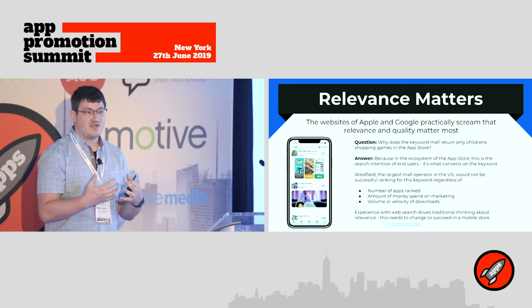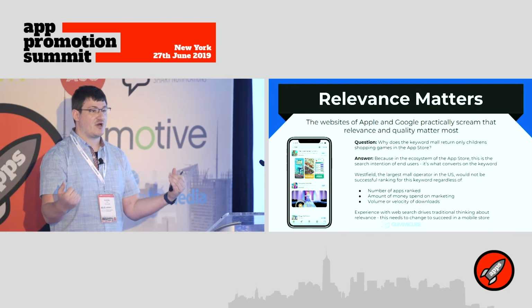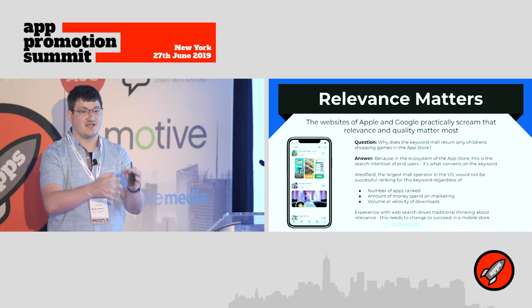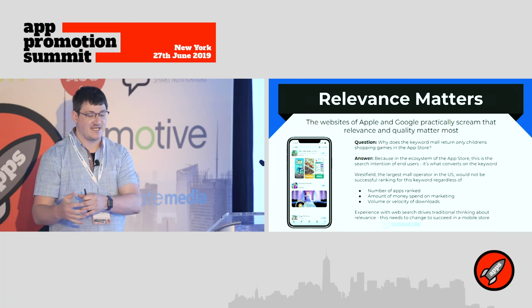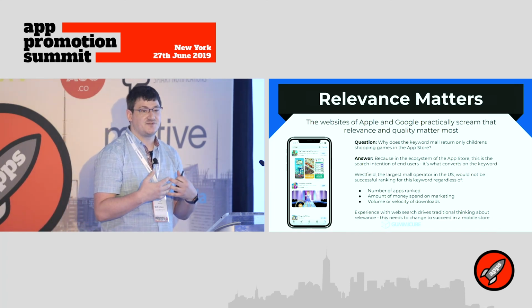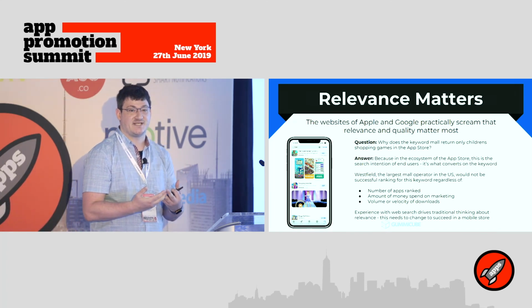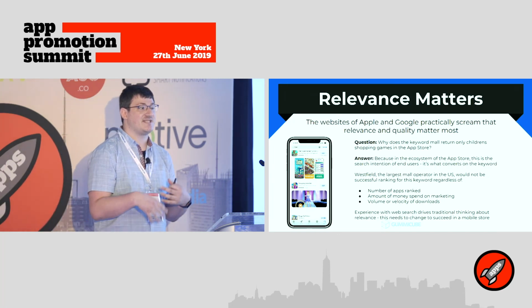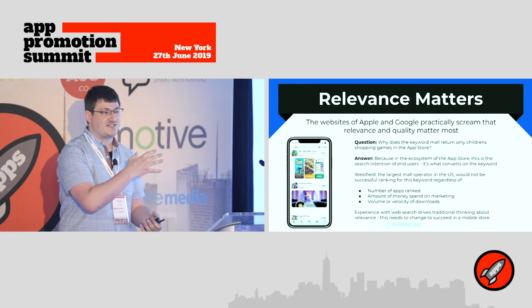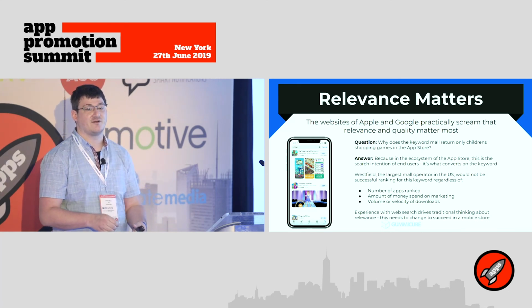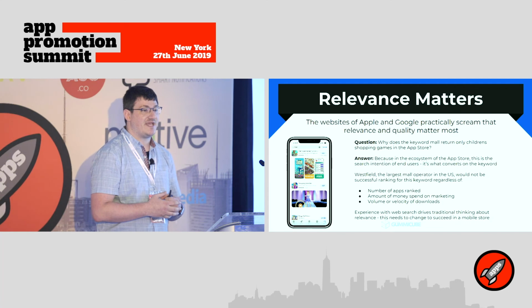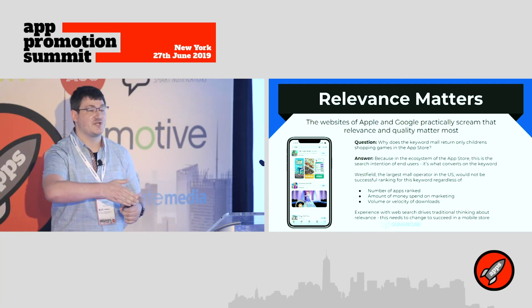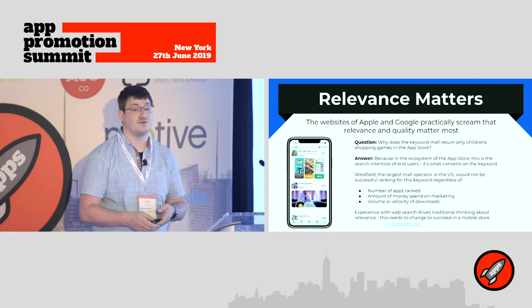And so it's very important to say, look, let's put our mindset in the mindset of mobile and mobile users, not web users. Let's put that data that we know from web aside. And let's understand how to succeed from a mobile context in the App Store. Do we use the right data? What users are we relevant for? What do users intend to find when they search? Because this kind of viral loop gets everything going better. Ultimately, even if you're focused on paid spend, knowing what users search for and what they intend to find in the App Store is going to increase the performance of all your paid marketing too.